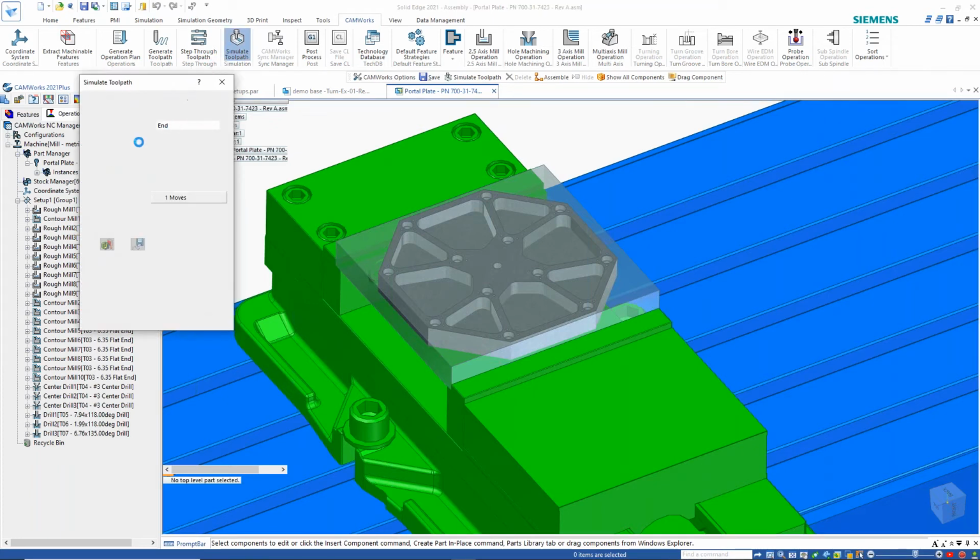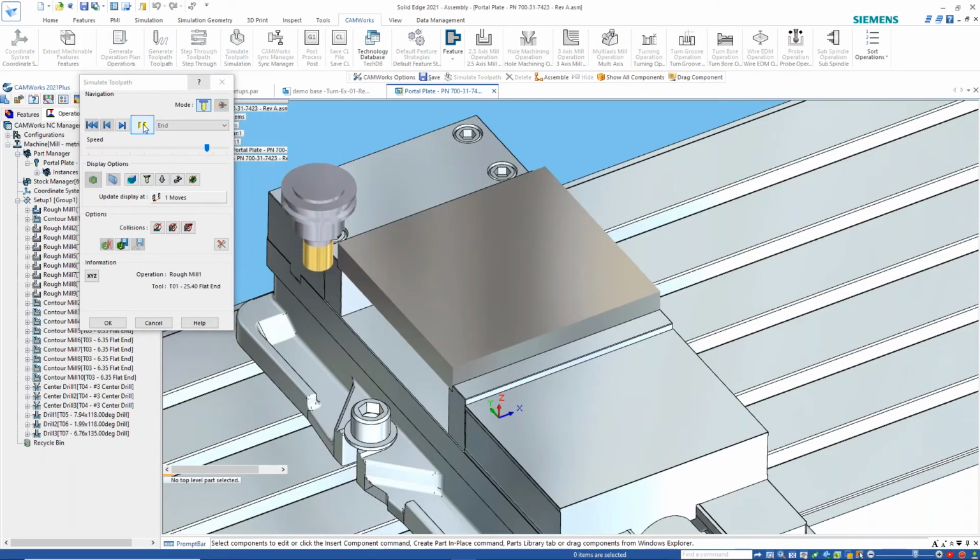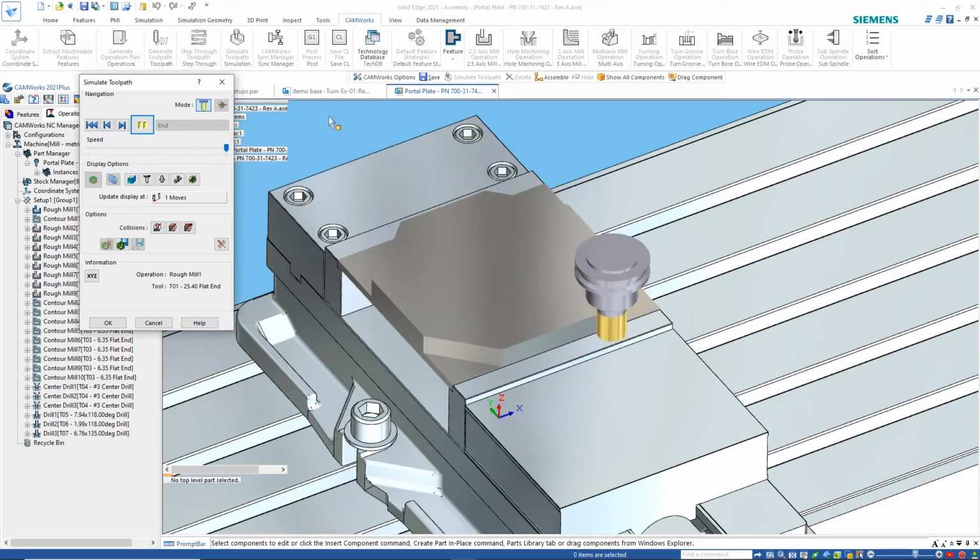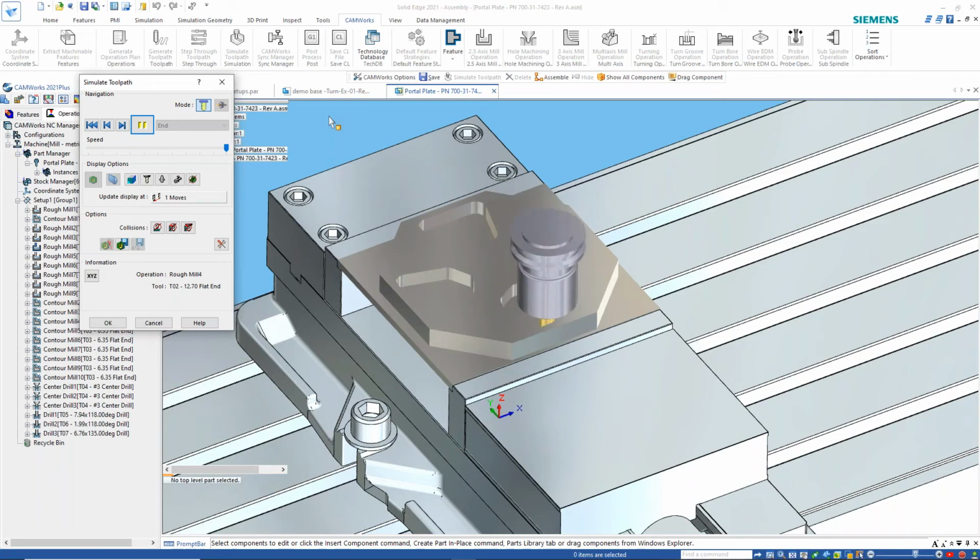And I'll just go ahead and hit simulation here, and we can quickly watch a simulation of the part being machined. And I'll speed this up a little. And you can see the simulation includes the holder and tool and vise and so on. And all these are collision checked against right inside Solid Edge.